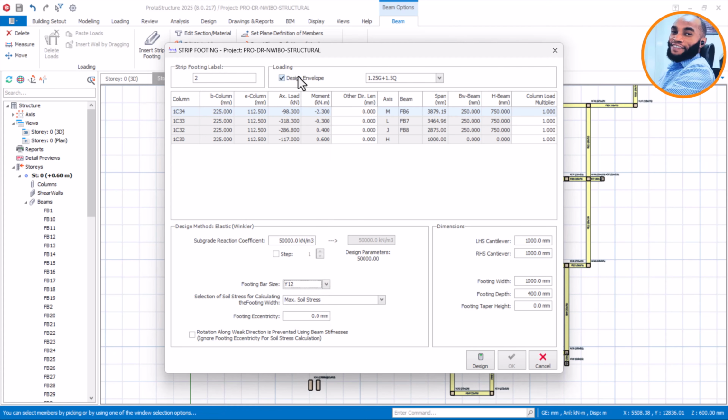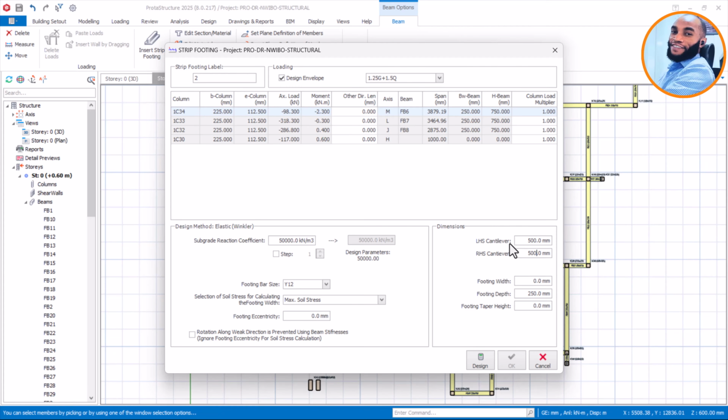Now once you have chosen here and here, then come to this footing width here and make it 0. After our design, we are going to see the actual designed footing width. Make it 0. Come to this place, footing depth, make it 250. Come here and then make it 500. The maximum you can have here is 1000. Okay, same thing here too. I'll say 500 instead of 1000. That is fine.